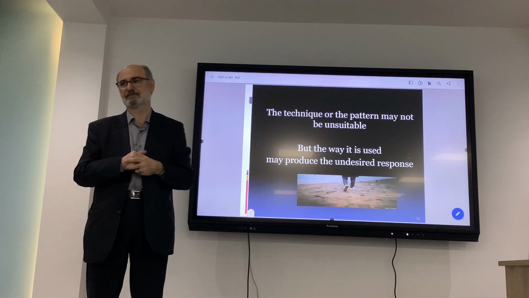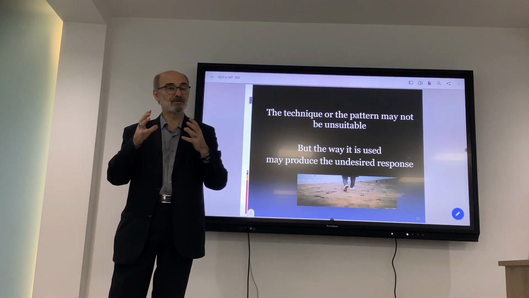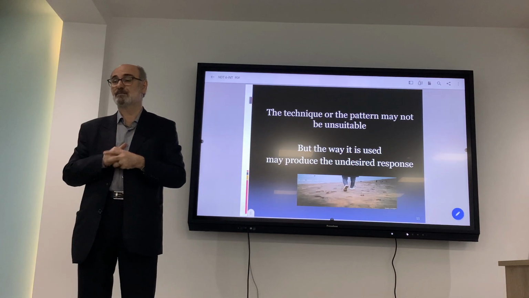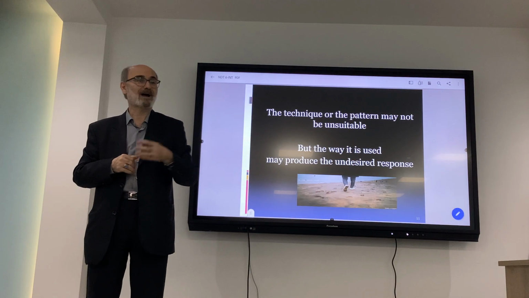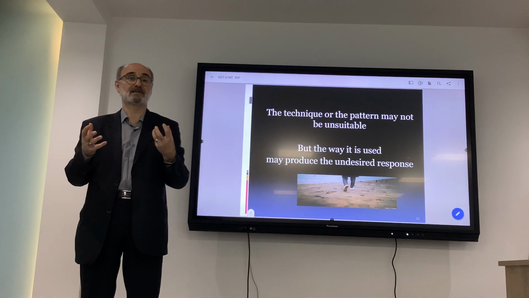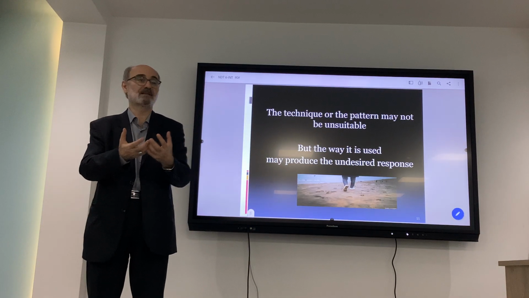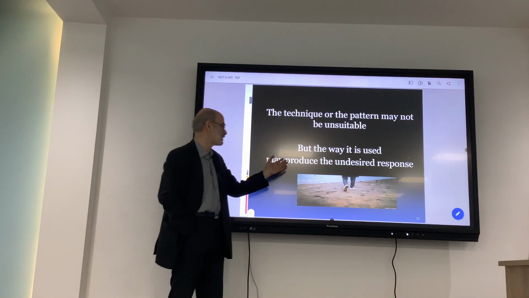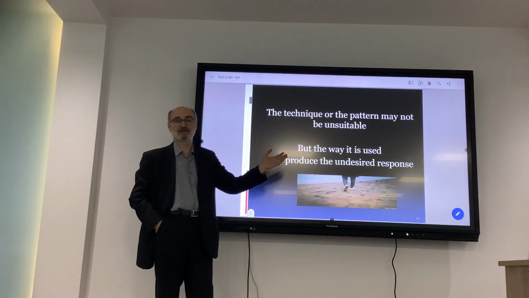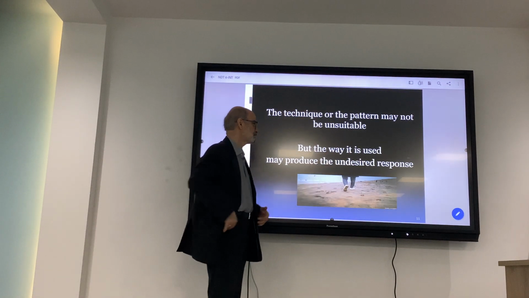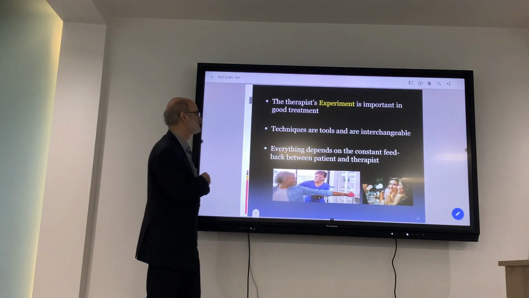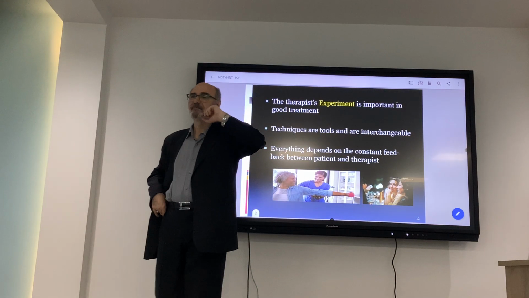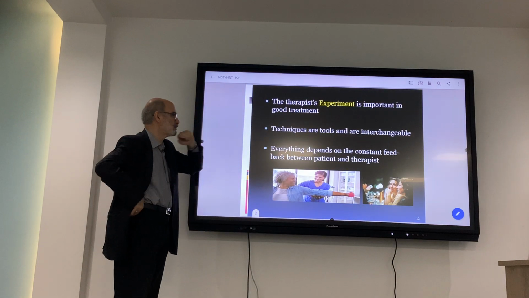And experience is important. You need to apply the techniques correctly in patients with stroke, with hemiplegia, with spasticity, to have sufficient experience to apply the techniques correctly. Therefore, sometimes the way I use the techniques is not correct. Therefore, it produces an undesired response. Therefore, the experience of the physiotherapist is important. Point that should be paid attention.